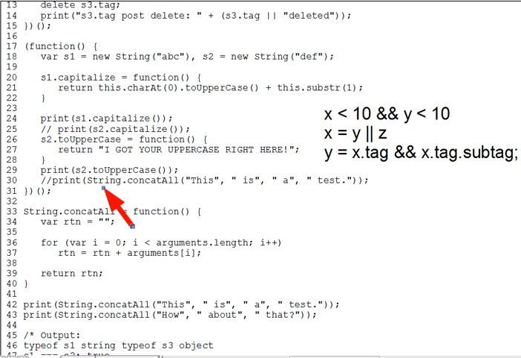Remember that JS scripts, including setup of new functions, are executed top to bottom. It's tempting to think that lines 33 through 40 are some kind of general declaration of the existence of string.concat_all, as they would be in a language like C or Java. But quote-unquote function declarations in JavaScript are executed code, and they don't apply until they've been executed. So down here I can call it, but up here I can't yet.